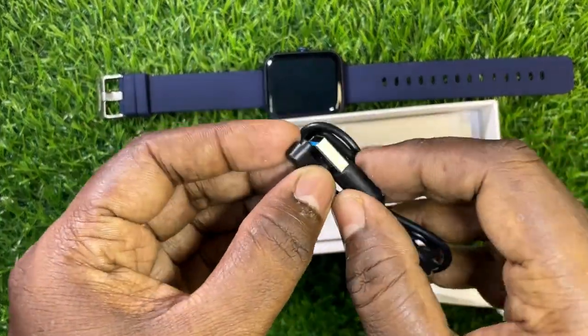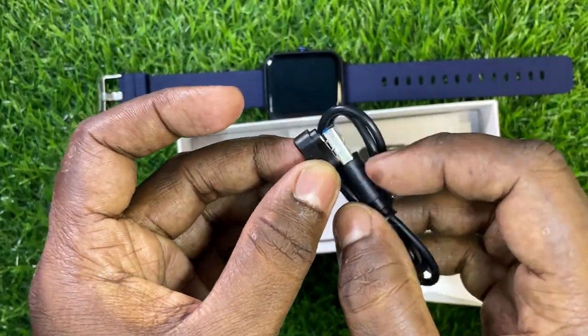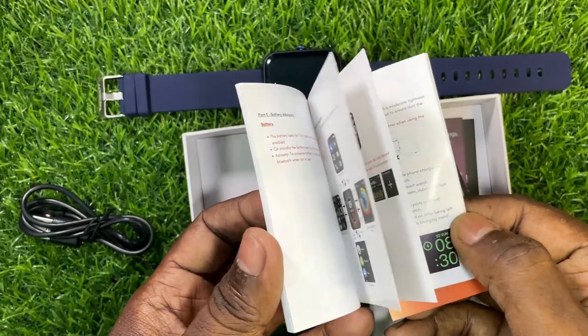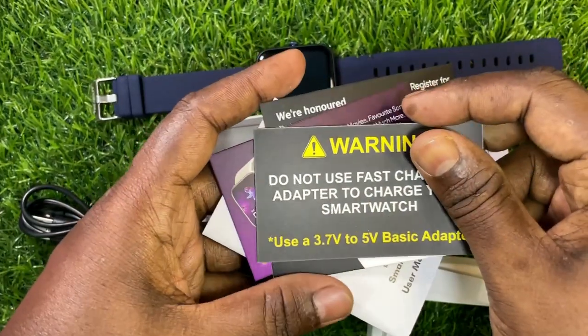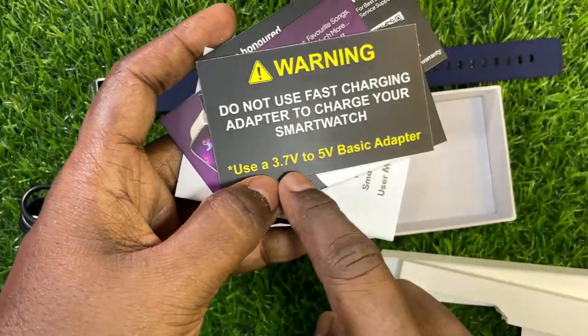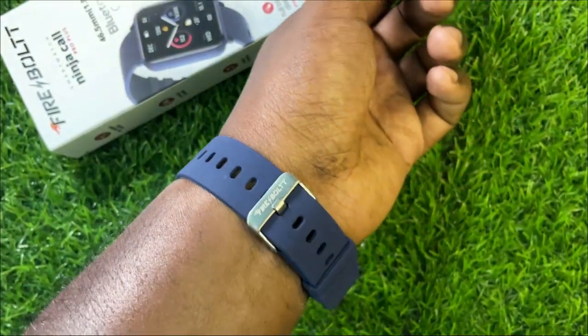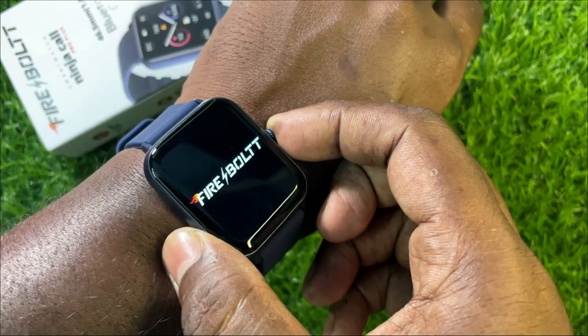It comes with a magnetic charging cable. Then we get this colorful user manual with a warning sticker. Do not use fast chargers to charge this smartwatch. It feels quite good on hand. Let me turn on the watch.